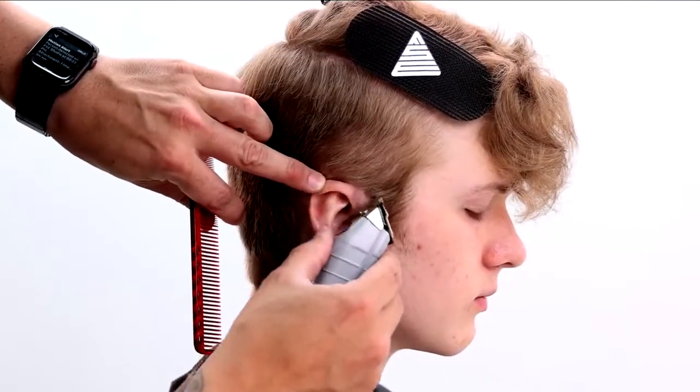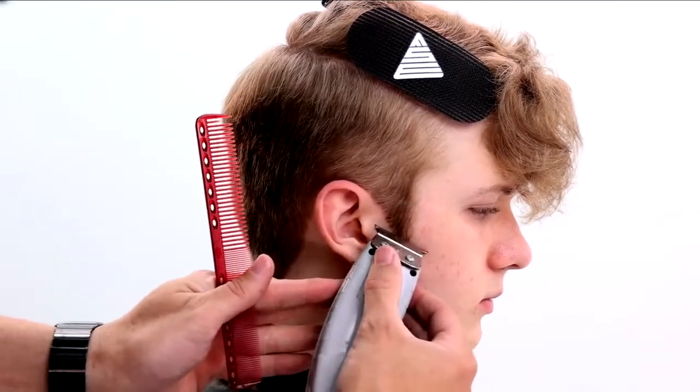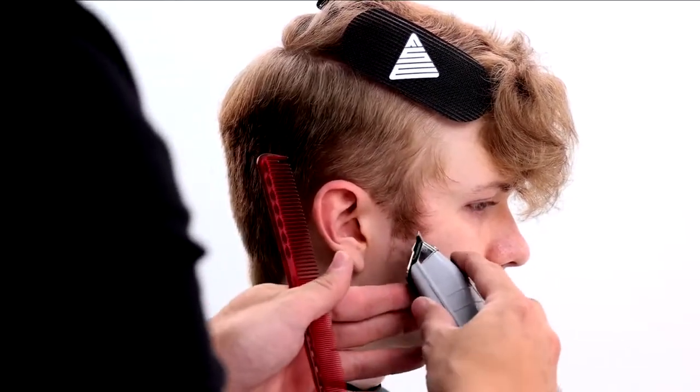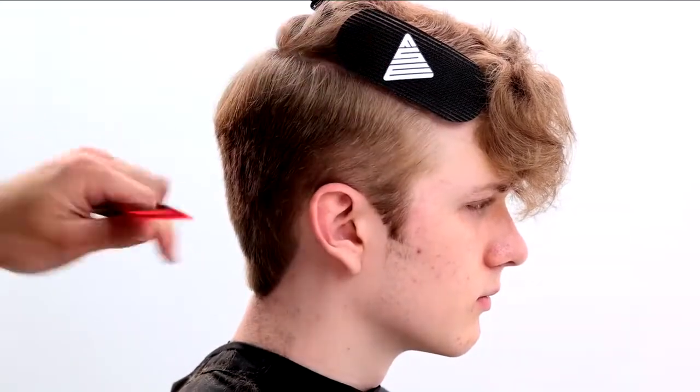So the red comb that I have here, guys, I'm also using the Andis T trimmer, but that red comb is a YS Park 339 comb. I love this comb for detailing, working the wet cut. It's a smaller comb, so it helps me get into those tighter spots.